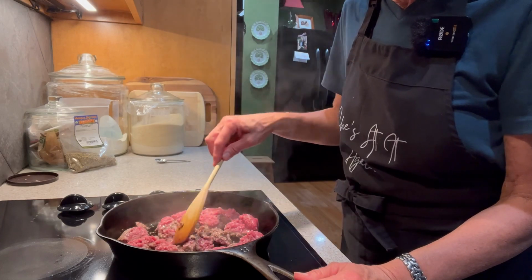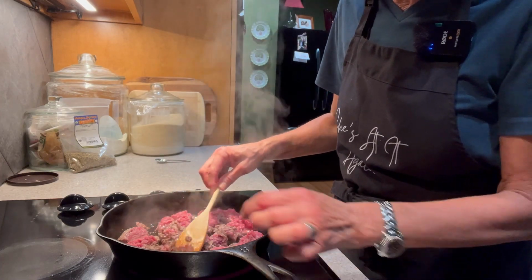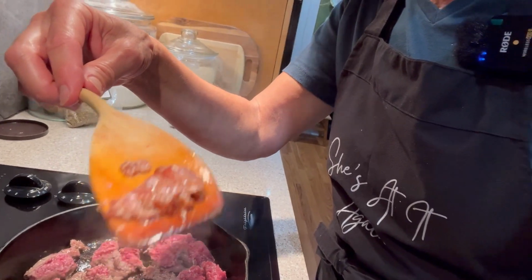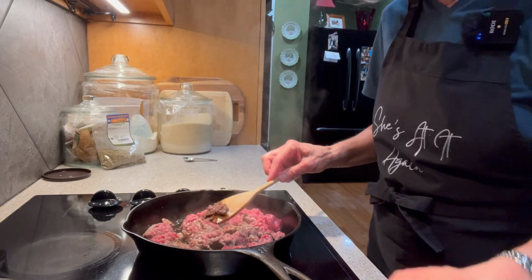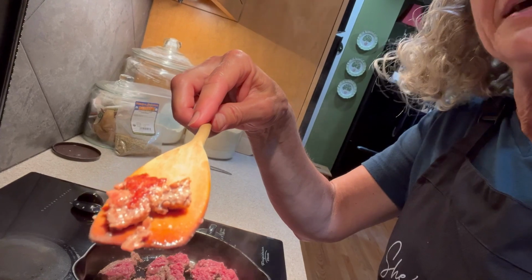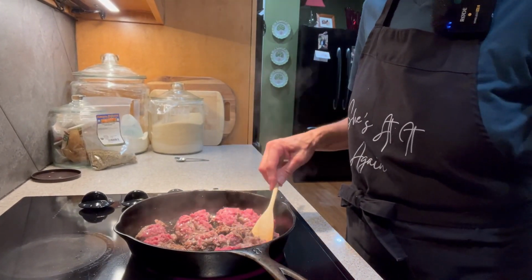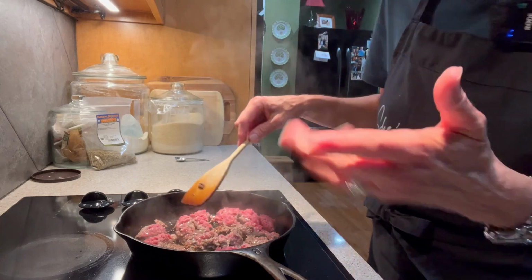Okay, I see a little bit of browning on the bottom of some of those. Yeah, here's a good example of what I'm talking about. See if you can see this browning on the edge of it. It doesn't just look like a piece of gray cooked meat. Ooh, here's a really good example of it. I don't know how good you can see that in the light. Let me put it in this light. There you go. I think you can see that. That's a good example of that Maillard reaction. And you don't have to do that. That's not a deal breaker. I'm pretty sure this is going to taste fine without that.